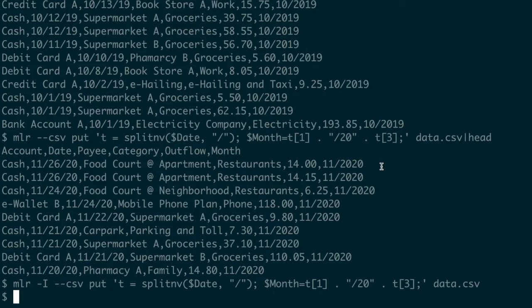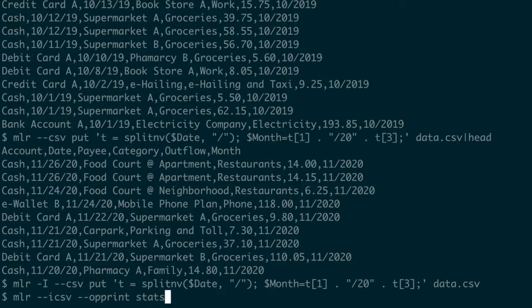Okay, so the way we do that is very similar to SQL, where you do a count asterisk group by the payee, right? So the way we do it is very similar in Miller. What we do is you do Miller ICSV, because our input is ICSV, and because we want the output to be for human consumption, so we specify O preprint, right?